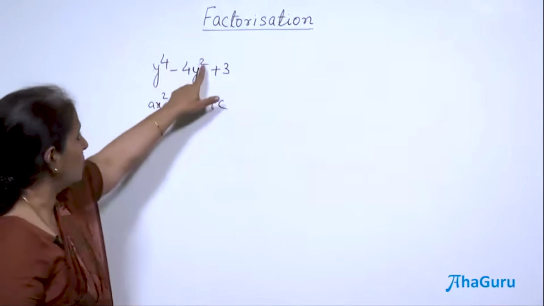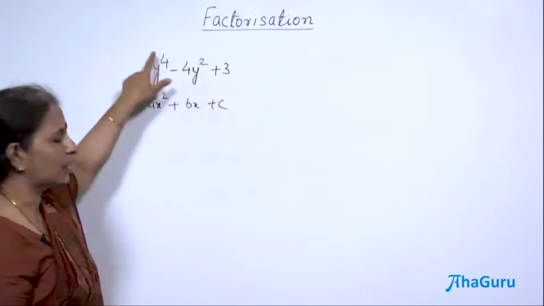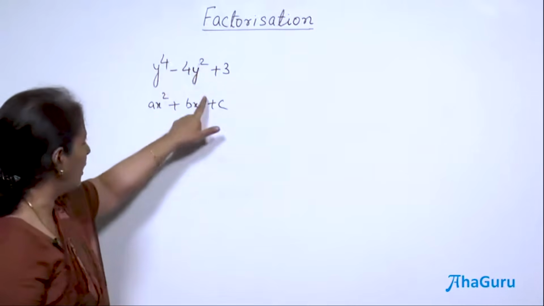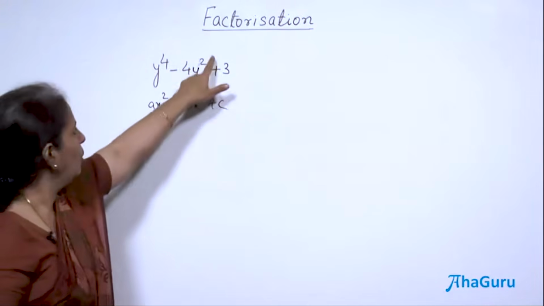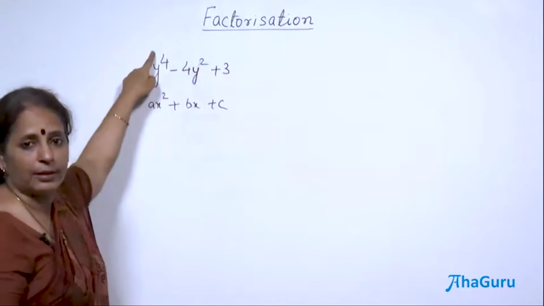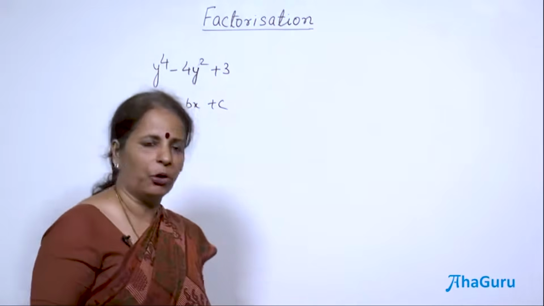Yes, as long as the power here is half of this. If this is 2, this can be 4. If this is 3, this can be 6. Just double. You understand that? Here it was 1, 1 into 2, 2. 2 into 2, 4. 3 into 2, 6. So, if it is 3 here, you can put here as 6. So, as long as it is of that format, we can make some assumption and follow the same procedure.